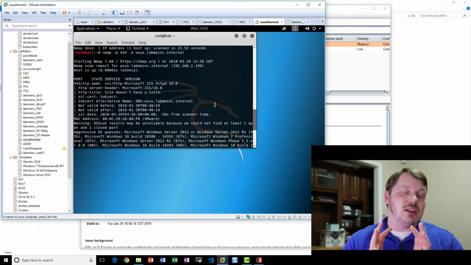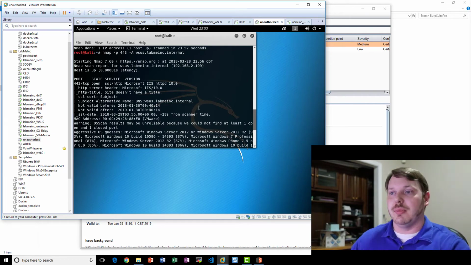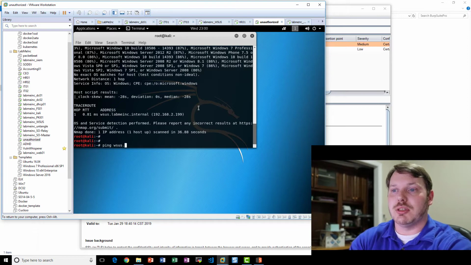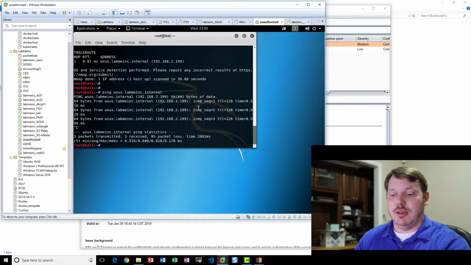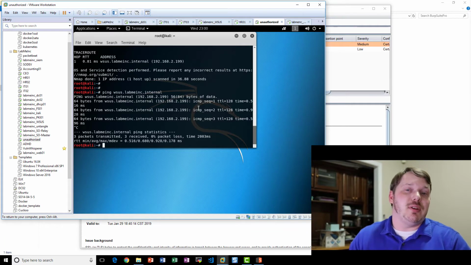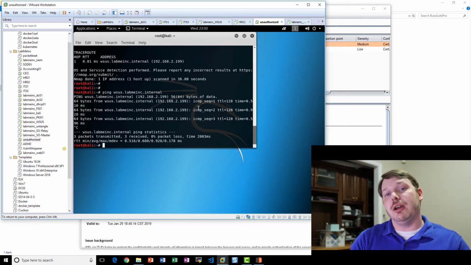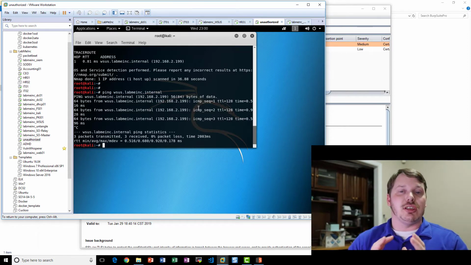So again, let's do the same asset again. This was sus.labmeinc.internal. I'm going to do a ping. I want you to see what it looks like normally versus after the change. So here we go. On this box, ping sus.labmeinc.internal. The ping works. Again, if this was plugged into the HR subnet and I'm on that subnet, very likely if pings weren't allowed from an HR desktop for some reason, this is going to work even though it's an unauthorized asset. Okay, now I'm going to turn on IPsec, and it's going to change things quite a bit.